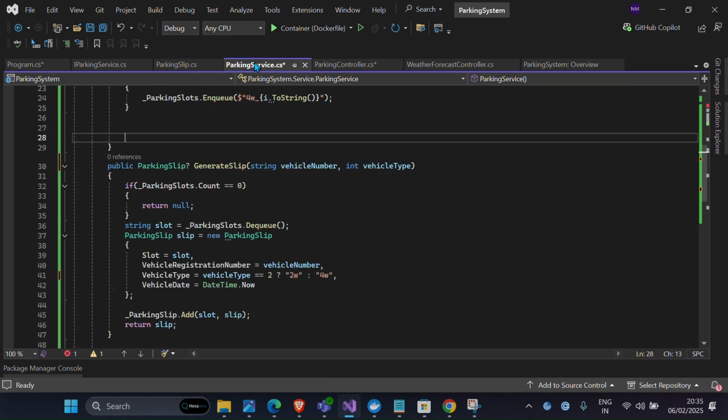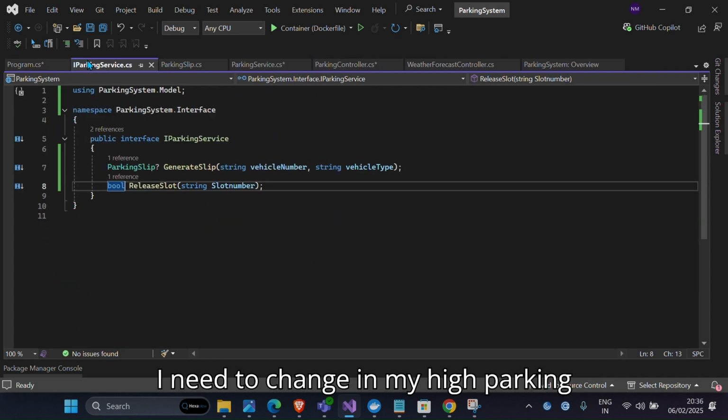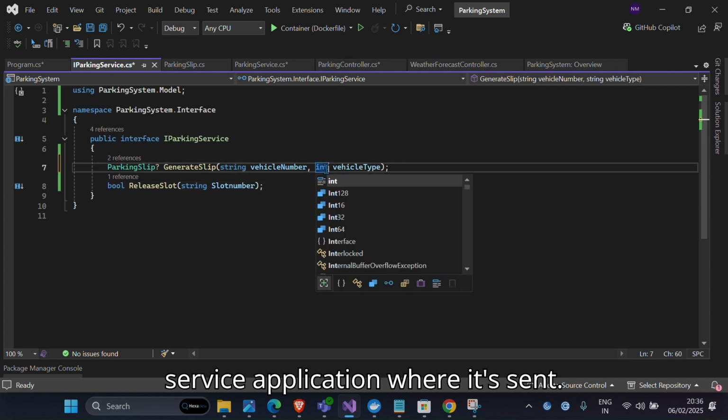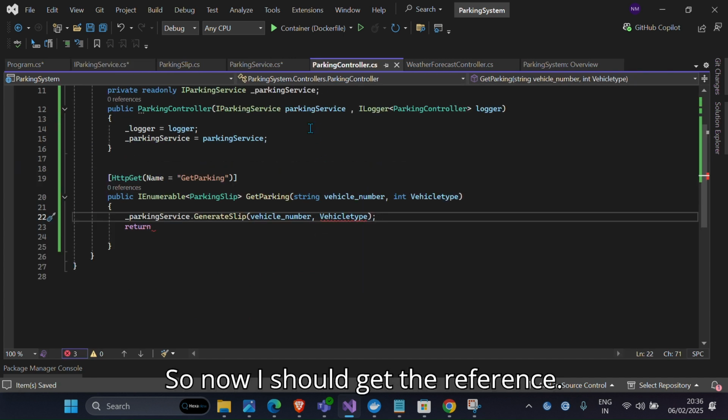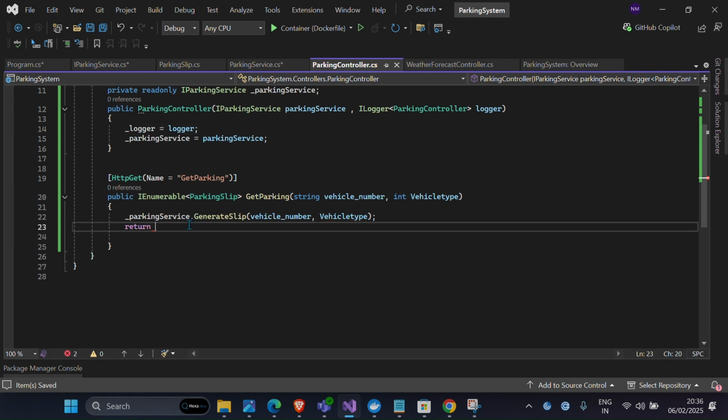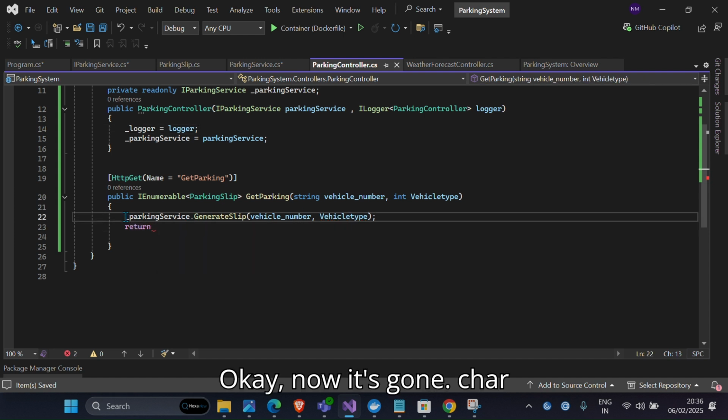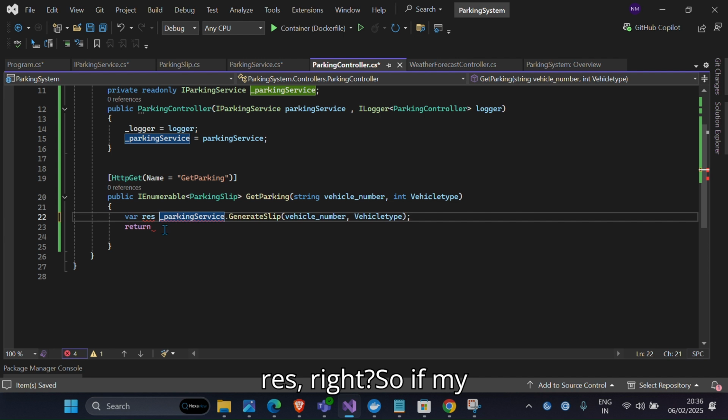Let's make the change in my IParkingService application where it's sent. So now I should get the reference. Okay, now it's gone. There is res, right?